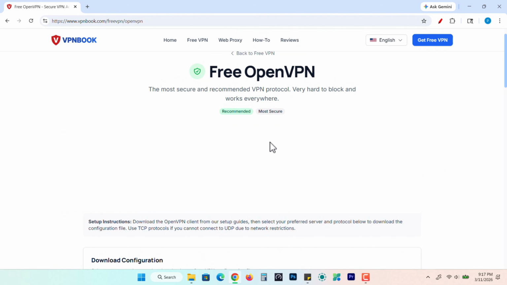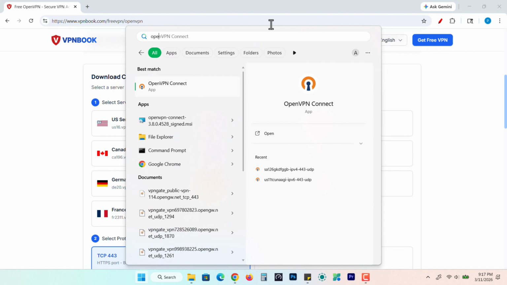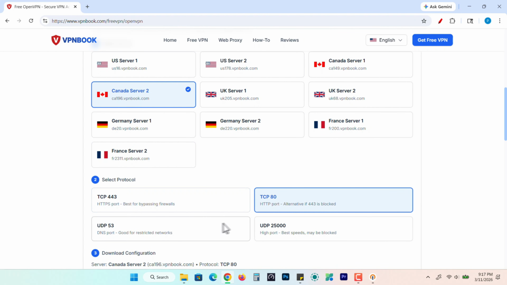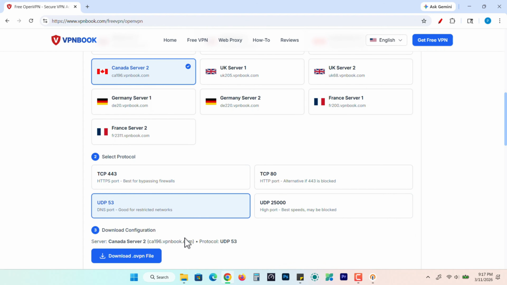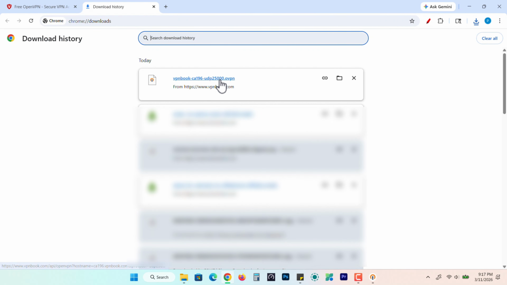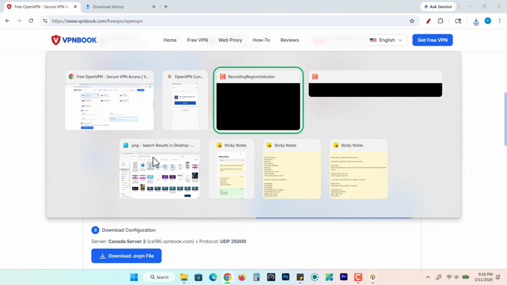Okay, on this page, you can get the link in the description down below. Obviously you need OpenVPN, an open source client for every device, like your Windows, Mac, Android, whichever it may be. Then we will have to select the server. There are so many servers, 10 servers, and you can pick any one. The thing is which port to go with. 25000 is the highest and the best in terms of speed. The rest you can try according to your ISP, because you don't know what kind of settings each ISP has. So you can try them all one by one, and whichever works perfectly, you can go with it.